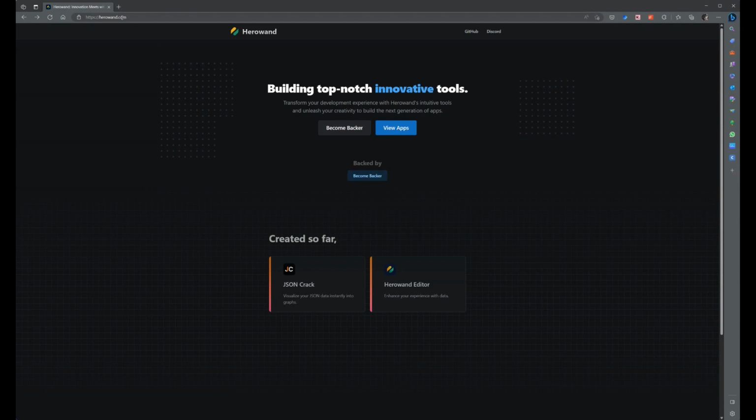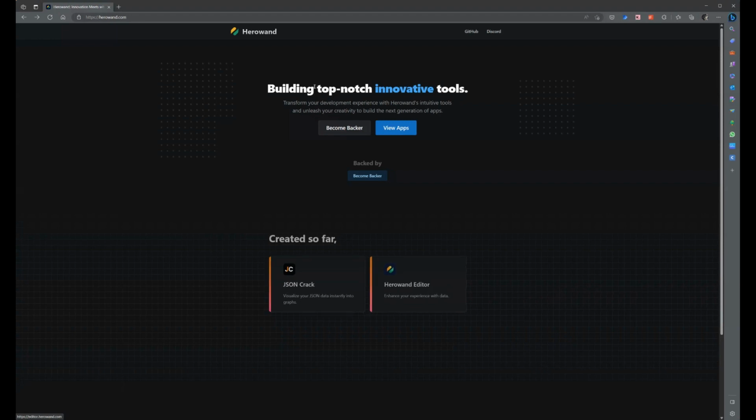I came across this site, Hero Wand, brilliant name. Well, actually, I first came across it by another part of the website called JSON Crack. Stop giggling. But what I noticed when I came here more recently, is that Hero Wand was being prompted to try for the editor. And what I found was the Hero Wand editor, which we're going to look at in a sec, actually includes the JSON element of this.